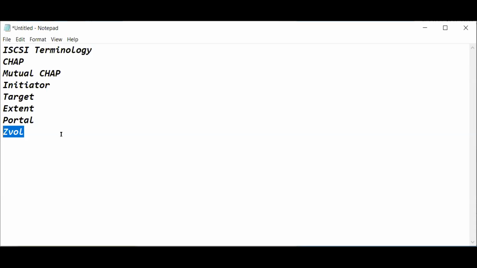However, in the case of SMB and CIFS, we have implemented file-based sharing. Okay, so let's start with creating the iSCSI blocks.